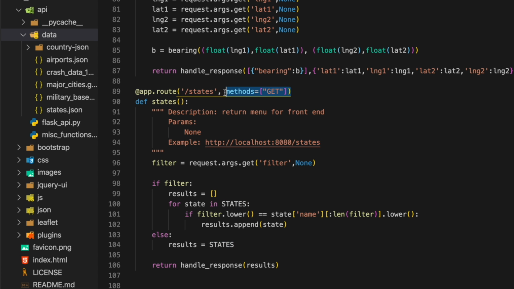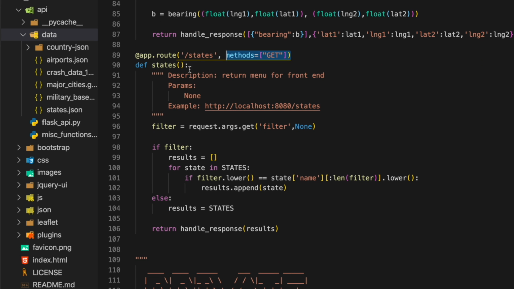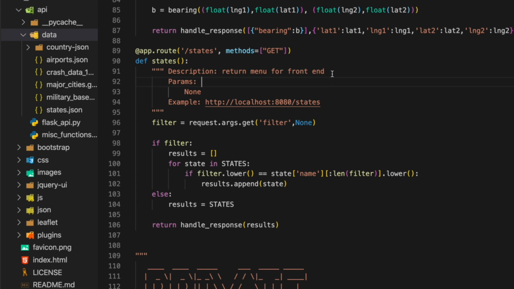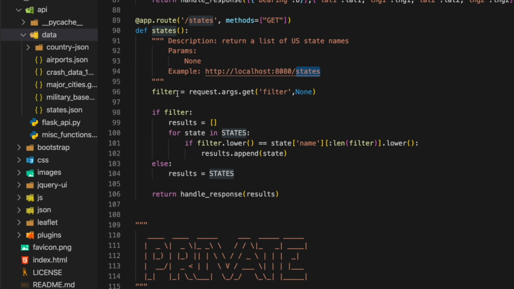It's a GET method, meaning somebody's going to get information from us, called states, and this returns a list of US state names. That's how we call it. So this filter I'll discuss a little later.